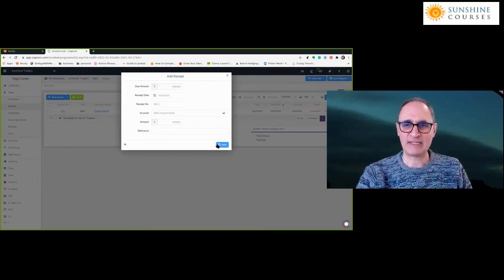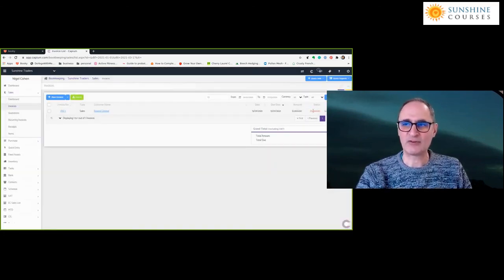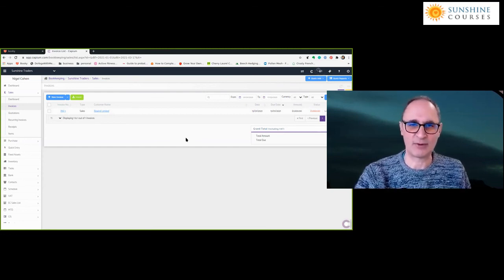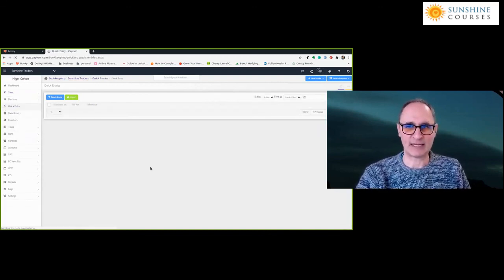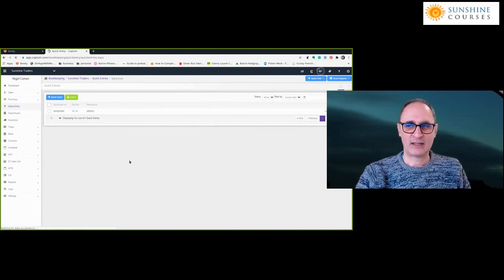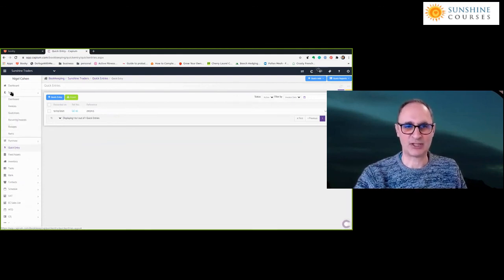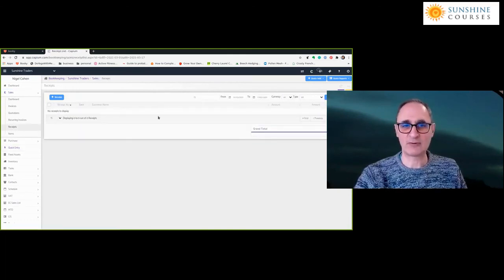I put all my various details here. And when I saved it, that would automatically show that I've received this money. It would put the money to the bank correctly, and it would account for the debtors correctly. And I wouldn't have to enter it again in the quick entry section. So accounting systems, when you're doing invoicing, allow you to enter sales. And in the sales section, critical bits they allow you to do is to enter invoices, enter receipts, either by going into the invoice itself or going to the receipt section.